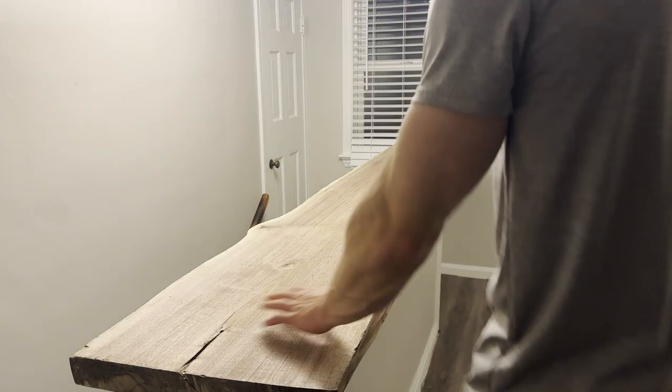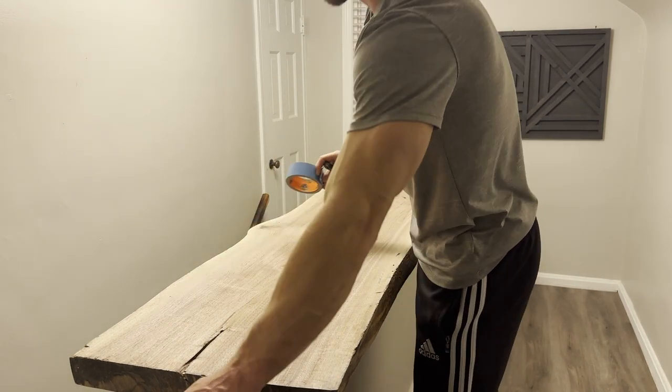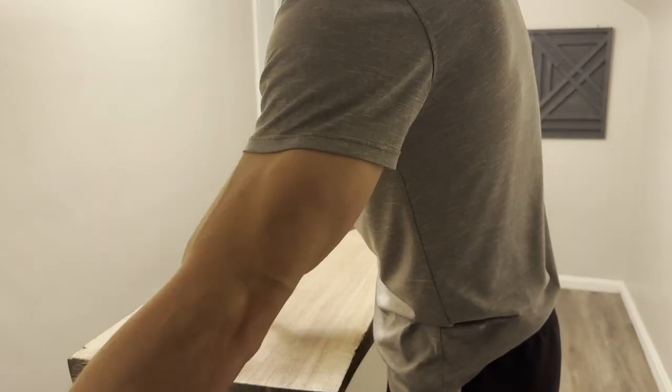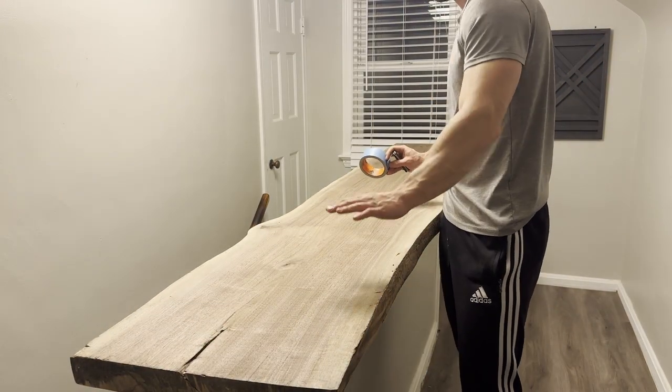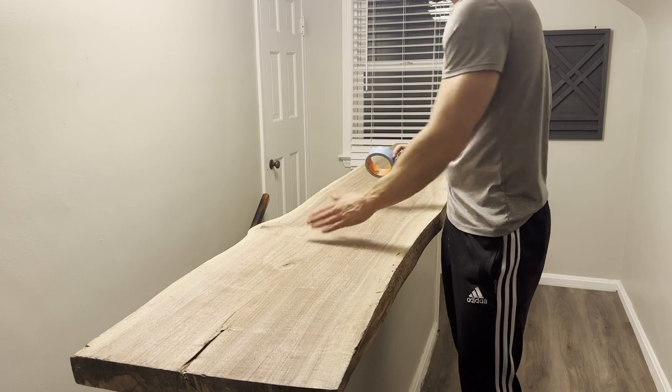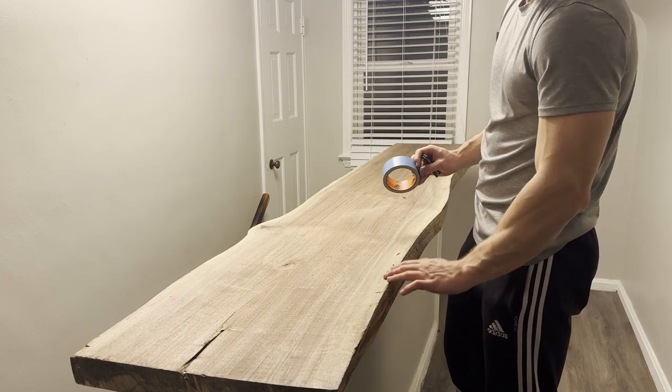Alright, so there's probably a wide variety of ways that you could attach this wood slab to this mantle. You could drill into here, find the studs, put some dowels in there, and then do it that way. But if I ever move, I'll probably take this slab with me.